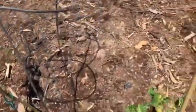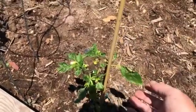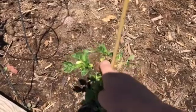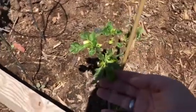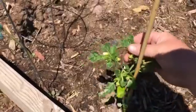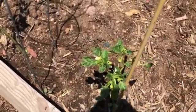This is a variegated leaf, but it kind of stopped variegating. I think it's because of the sun and the heat, but there's still a little bit right there. This is called a candy cane sweet pepper. So I'm excited about this. I've never had it before, so that's a good little experiment too.